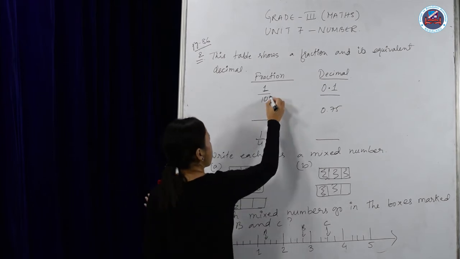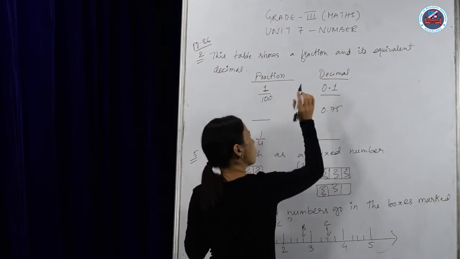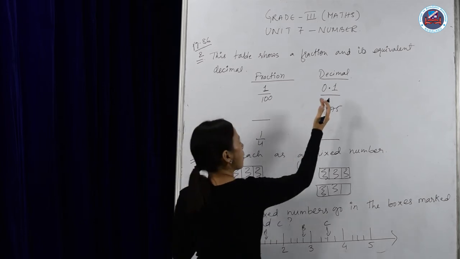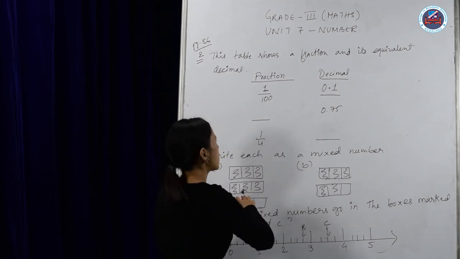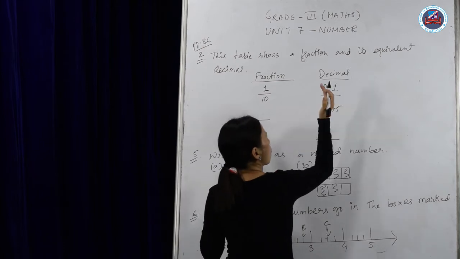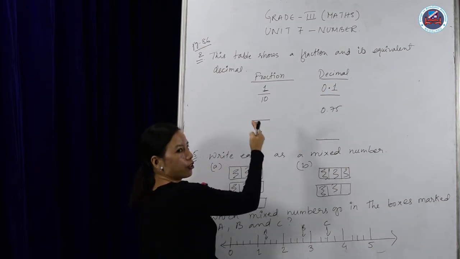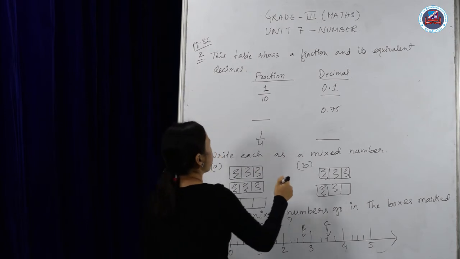Suppose if it is 100, we will count 2 numbers from the right and then put a point, okay? Since there is a single 0 in 10, we will count just 1 number and put a point, okay? It will move from the right, okay?